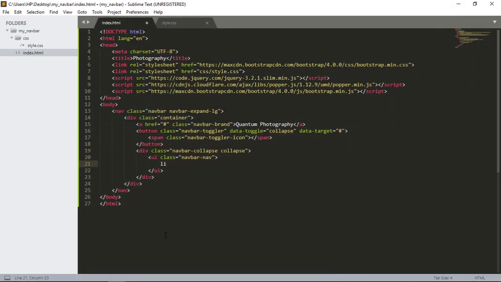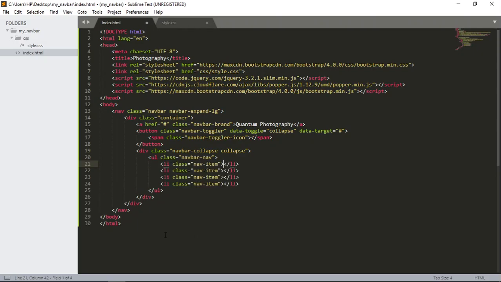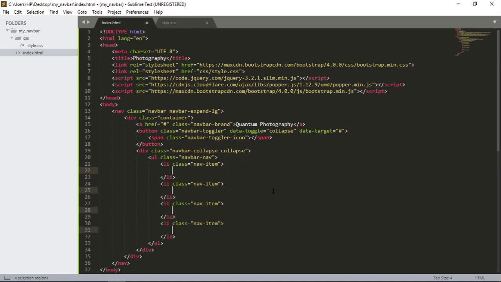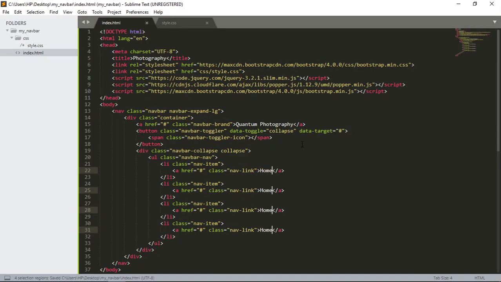So li, and the class will be nav-item, and I need it 4 times. So we use the shortcodes. Then for the links, I will use the a, and the class of these links will be nav-link, and inside it I'm going to write Home now.